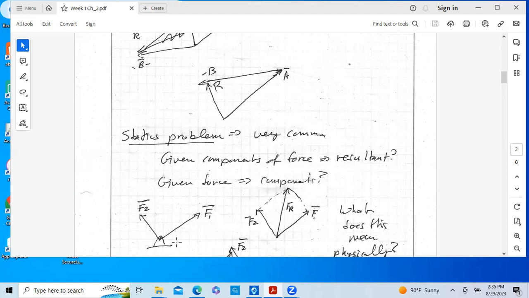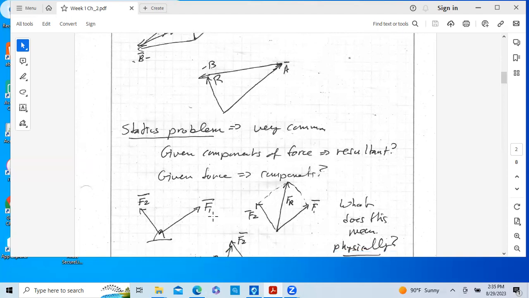Well, given two forces, it doesn't tell me what I really need to design. I want to know what the total force acting on here is. To know the total force, I can design this. And so we have basically two forces, and we want the resultant. Okay, so here's the resultant. What this means is I can get rid of these two forces. There's one force on here, and that's truly what's going on at that support.